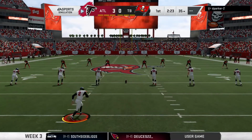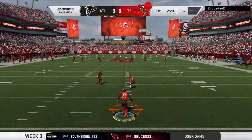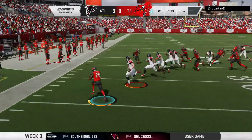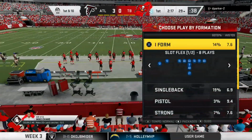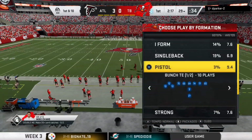They moved the ball pretty well there on the opening drive. You think they're okay settling for 3? I don't think they're happy about settling for 3, but I think you're exactly right with the word okay, because they threw it well, they ran it well. Excellent balance for the first drive of the game. And it's a pretty good return here as he'll get it up to the 29-yard line, at their own 29-yard line.